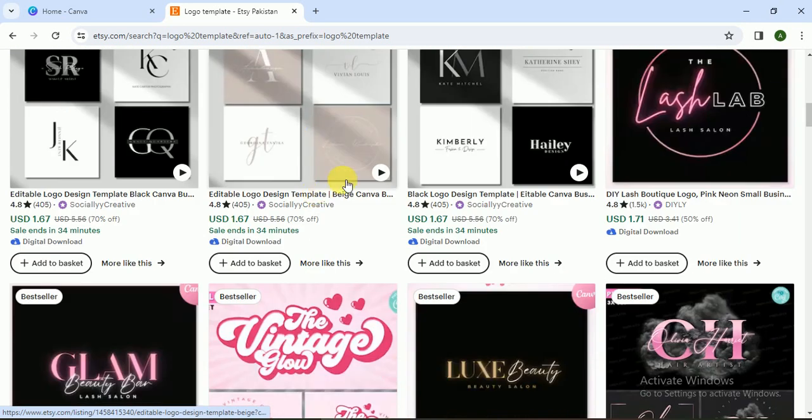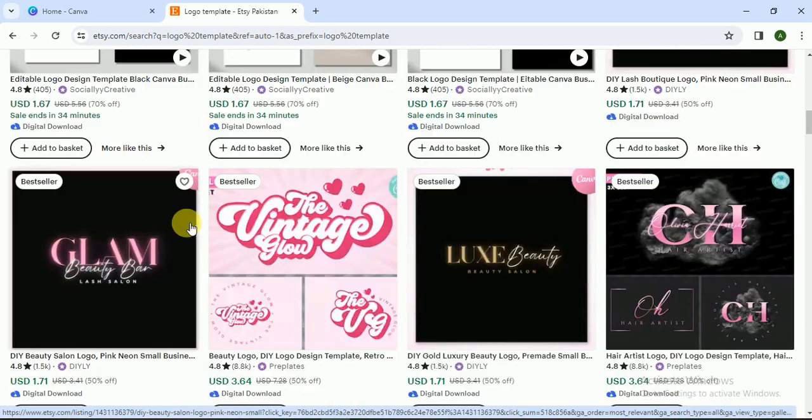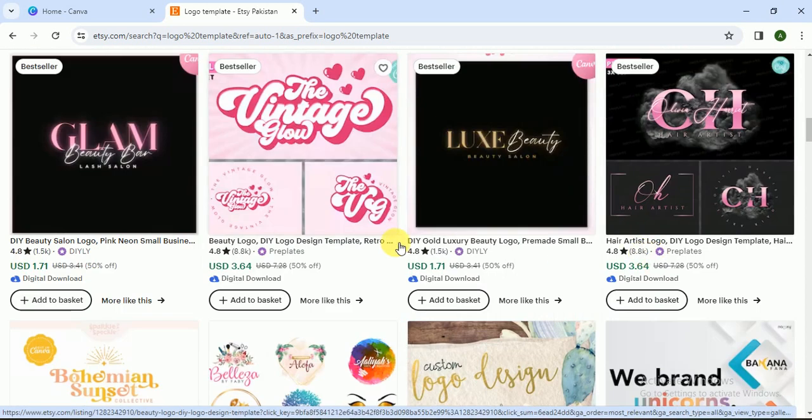So, editable logo design template, $1.67, and 405, and this is a good beauty logo DIY logo design template, and that's it.